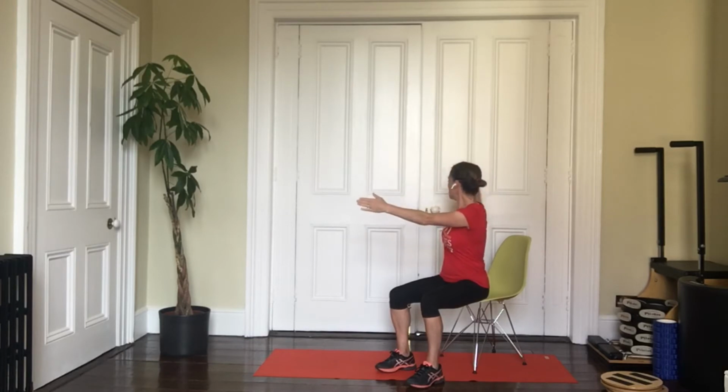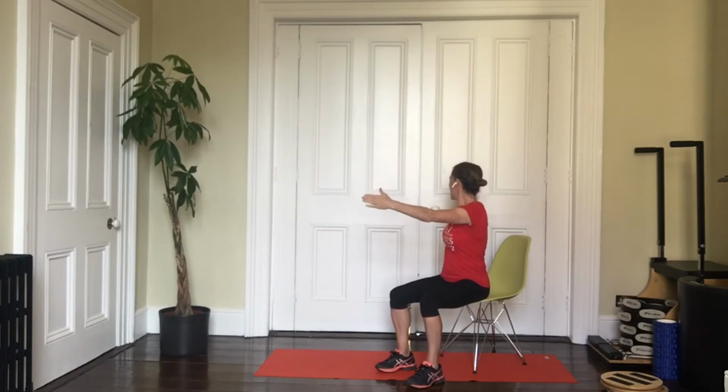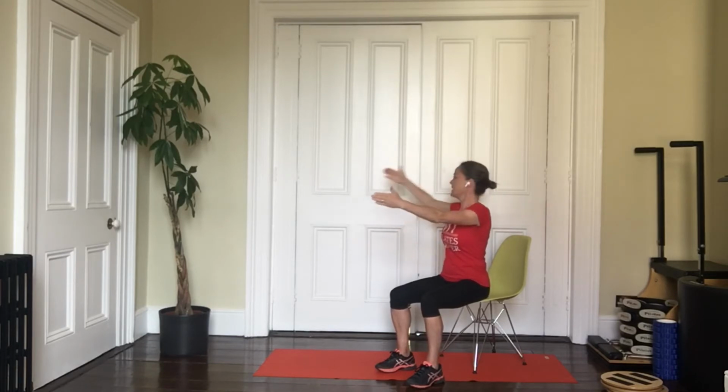So let's go hands in prayer in front, sitting tall, shoulders back and down. And we're going to start with some nice rotation through the spine. We're moving from my waist upwards. Don't expect your first one or two movements to be your best, okay? Naturally, you'll get better and start to flow more as you move more. So what happens there is that our soft tissues, muscles, ligaments and tendons, they warm up as we move them and they become more supple.